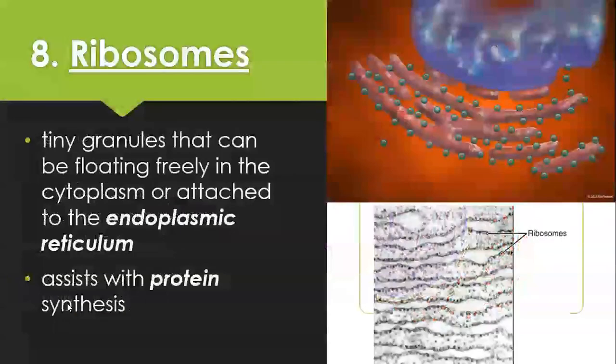Okay, so ribosomes are these little tiny units made up of a special substance called RNA. And ribosomes are responsible for reading the genetic code and making proteins. Okay, they're protein factories. Again, in Bio 30, we spend an entire unit talking about protein synthesis, and the ribosome becomes very important in that whole process. So all you guys need to know though, ribosomes are found on the rough endoplasmic reticulum and they deal with protein synthesis.